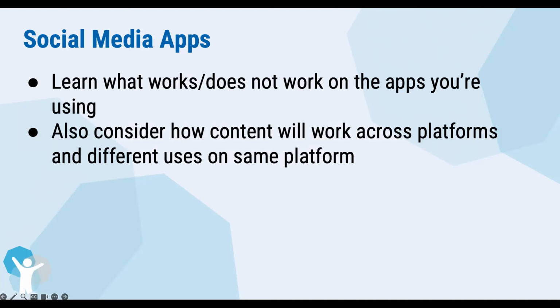It's also things like, where is your content going to be usable across those platforms? So if you're on TikTok and Instagram, for instance, you're going to want a vertical format because that's what's going to work on both of those platforms. So it's not only how is your content going to work across platforms, it's how are you going to put it on those platforms in a way that gets the most bang for your buck.